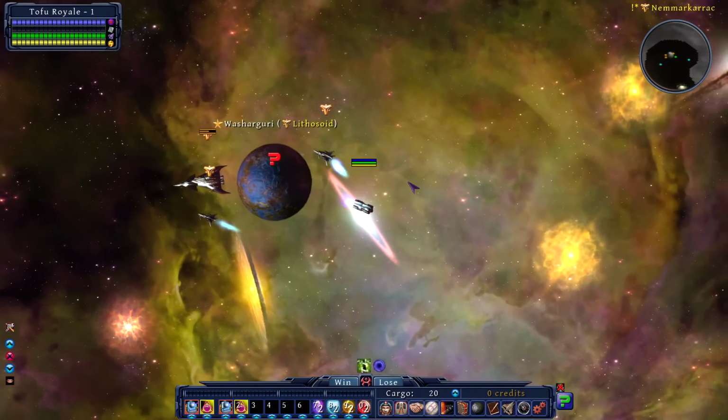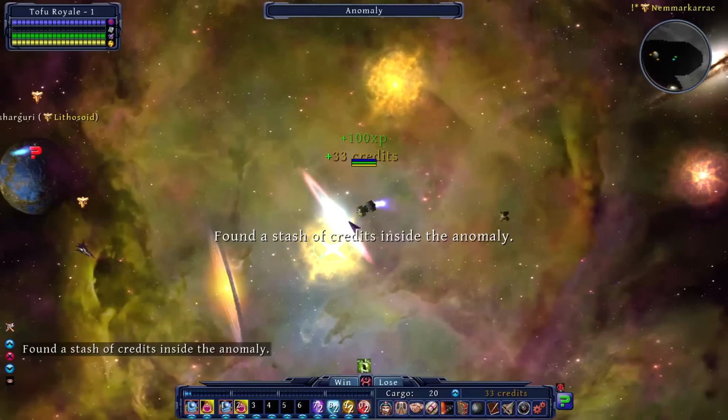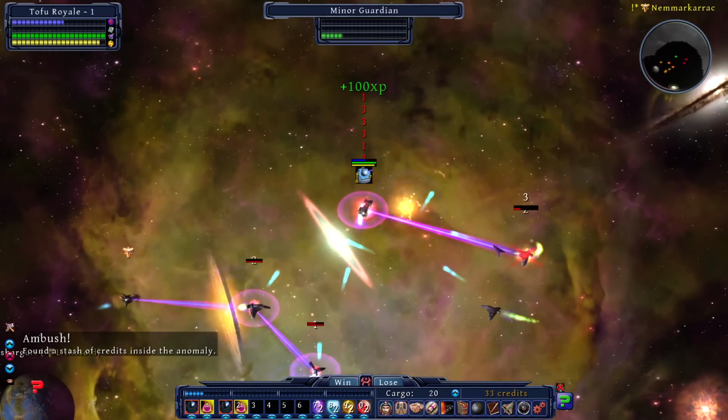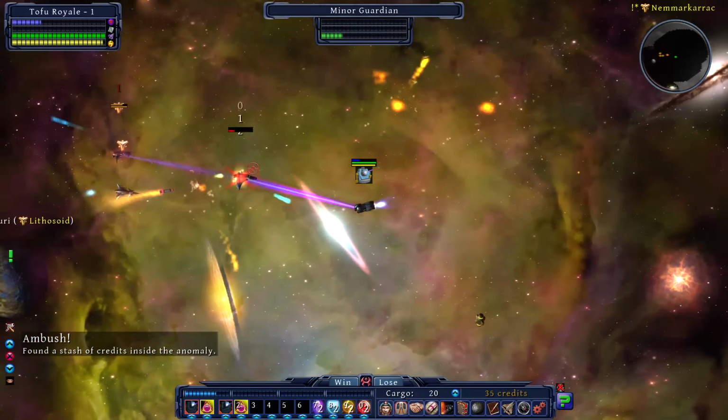We're not going to worry about quests too much. I may scan a couple anomalies and see if I can get some XP. Oh, apparently there was a stash of credits inside the anomaly. Nice. Oh, it's an ambush. It's an ambush. Okay. Wipe out some of these bad guys over here, see if we can get some damage off.